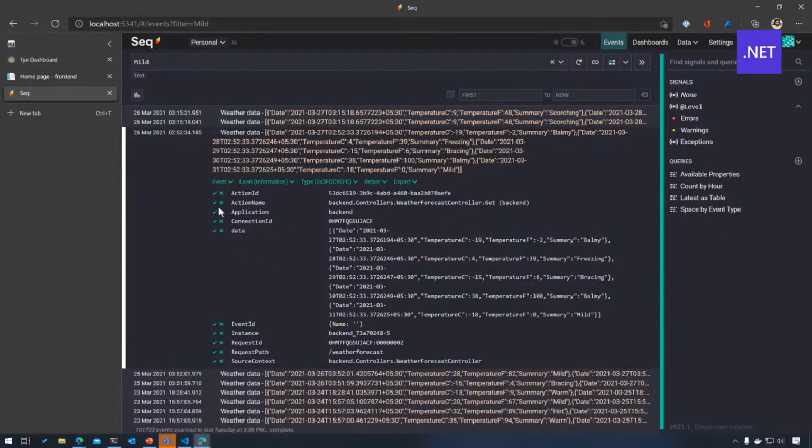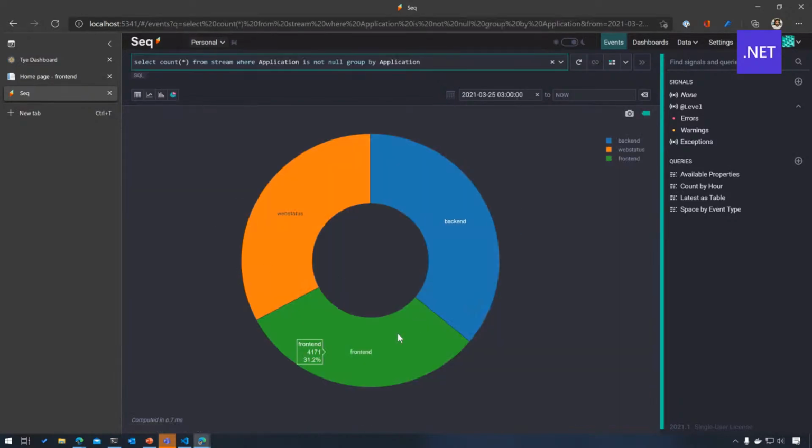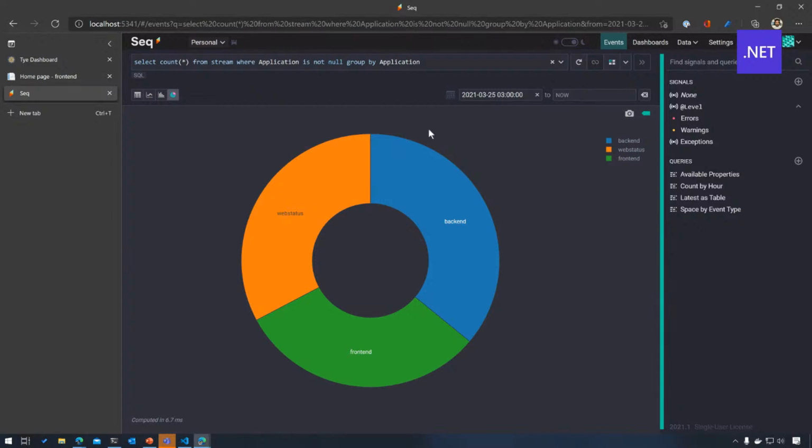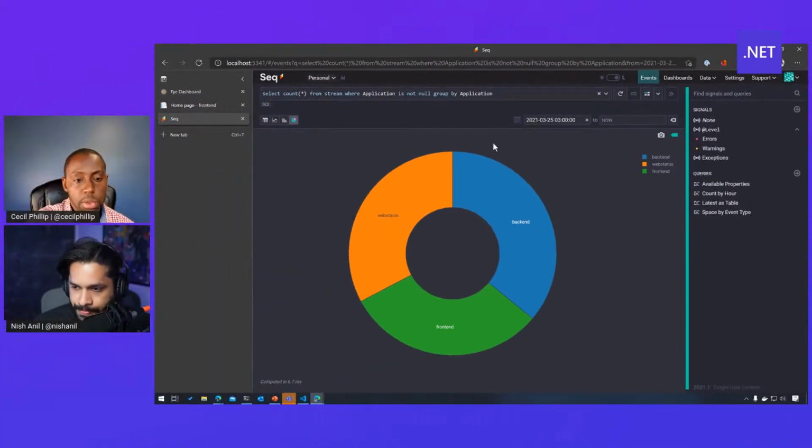You can see that it's not only logging just the data, it's also logging with some kind of action ID. There's a trace ID, there's a request ID. Because this is demo data, it probably may not make sense, but in a business transaction you will probably have more information to make more sense of it. Like, for example, I want to know what is the count by value, how many applications have worked on it, right? So we can see charts and other things, which gives you this nice dashboard of configuring and things like that. So that's pretty cool.